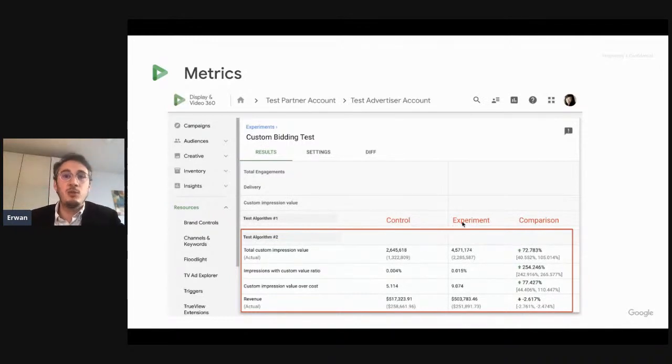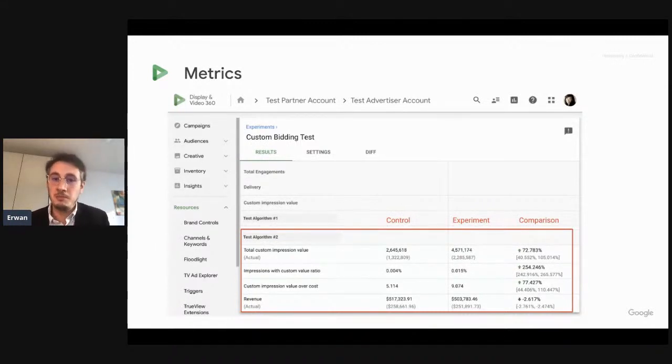So the next thing that you want to look at is first to validate that the custom algorithm has generated more impression value. That should be the case. That's its goal. Its goal is to generate more impression value. The second step is to validate that your KPI is actually driving more business. So we might want to look at pre-orders on both groups and check if actually we generated more pre-orders on the group that was optimizing with a high value of pre-orders than on the other one.